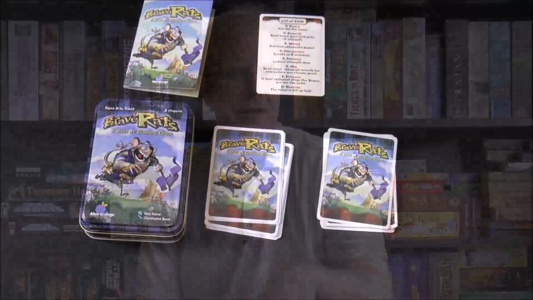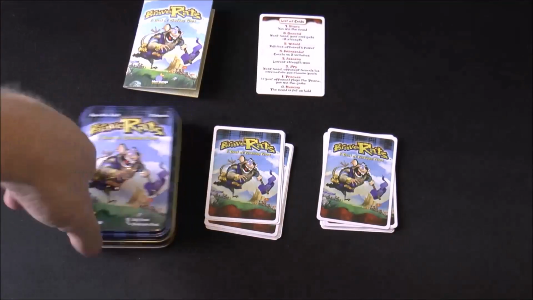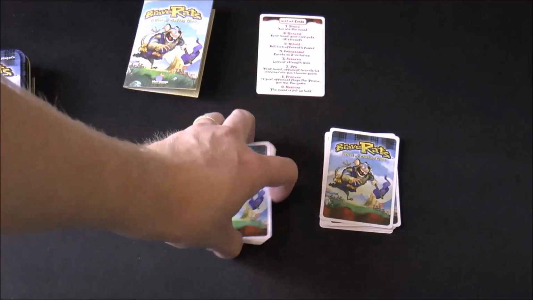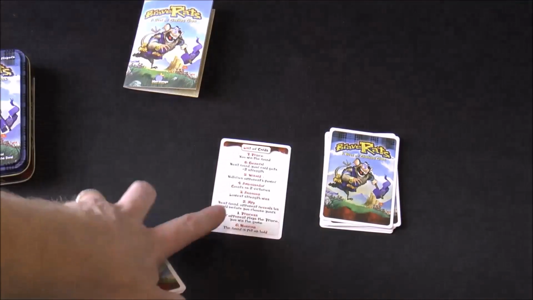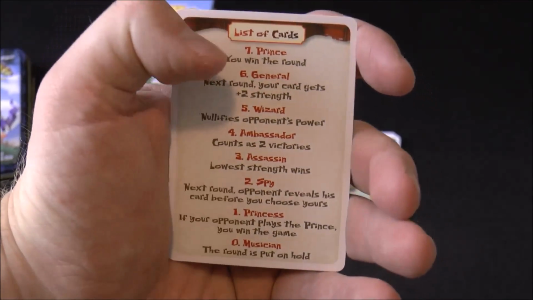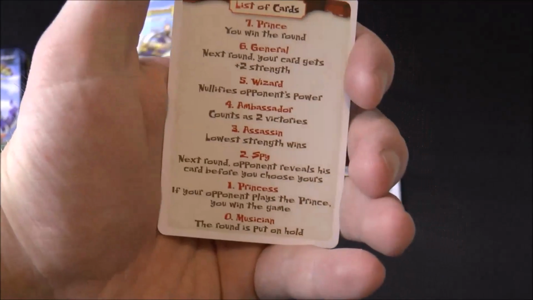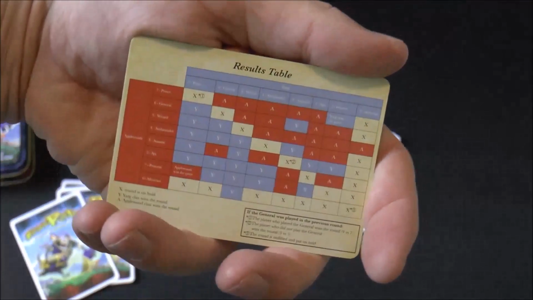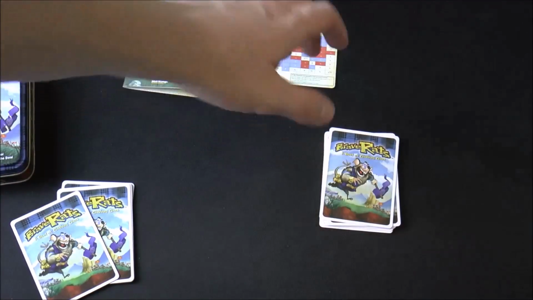Let me just jump into how it works, and then I'll come back and tell you what I think of it. Okay, so here's everything you get in the box. Each player is going to get 2 decks of cards, and they are identical. And you also have this little cheat sheet here, which gives you a list of every card that is in each player's deck. So you've got the Prince, the General, the Wizard, all the way down to the Princess and the Musician. And then you have a little chart here, and this will come in handy.